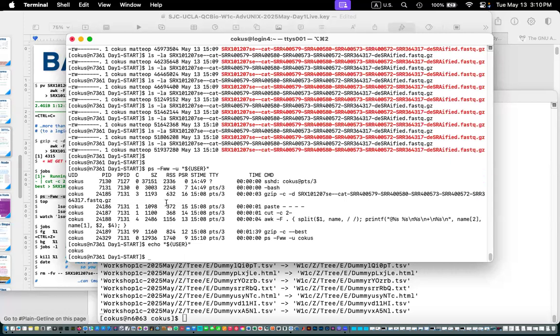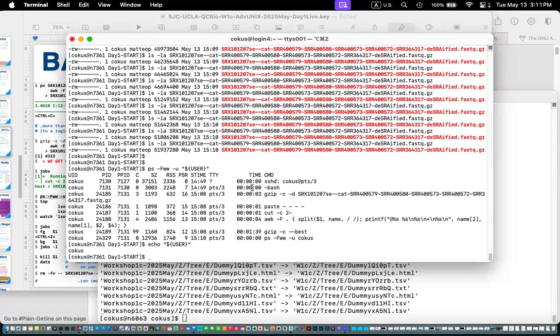Size and RSS are related to how much RAM the thing is using, but let's not worry about that right now. STIME is the start time. This is a 24-hour clock. So some of these, like the sshd, was started at 2:49 p.m. The gzip was started at 15:08. That's 3:08 p.m., which is like 3 minutes ago, which is right. TTY, don't worry about.